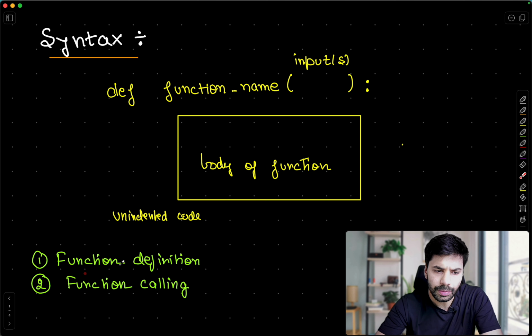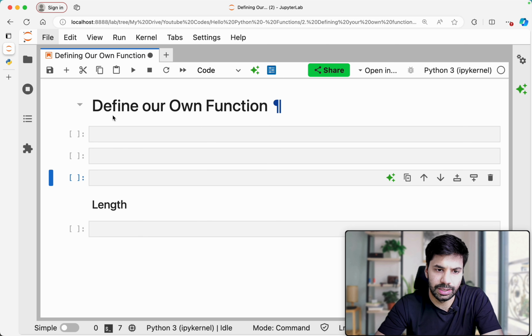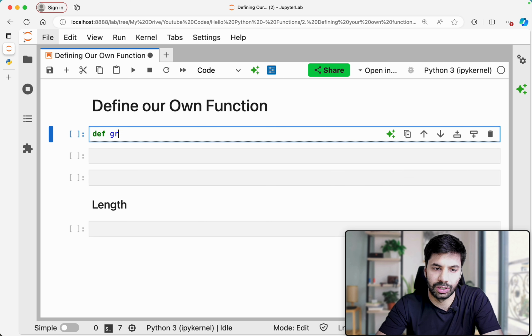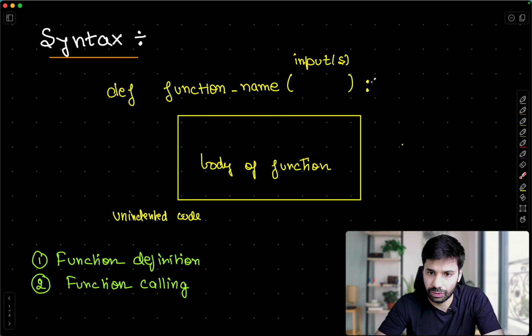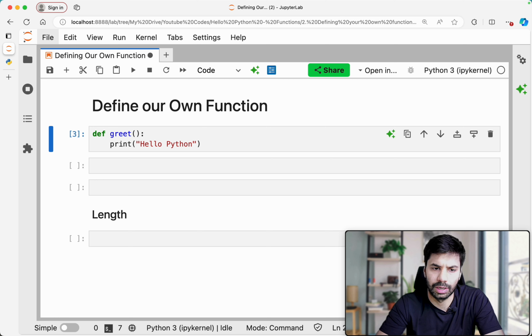Okay, great. Maybe let me make it a little bit easier first. Let us say I have a greet function. So I'm making a greet function. See, def will turn green because it's a keyword. Python knows that you are trying to define a function. Then greet. Then a very important thing is this colon. Once you press enter, it goes into an indentation. Let's say I'm just printing hello Python here.